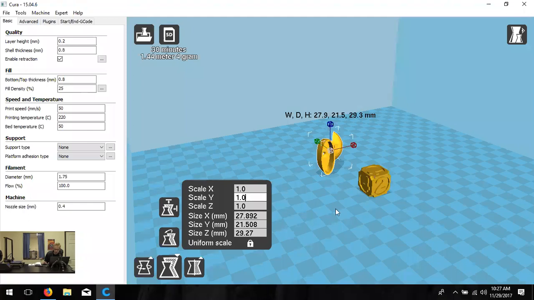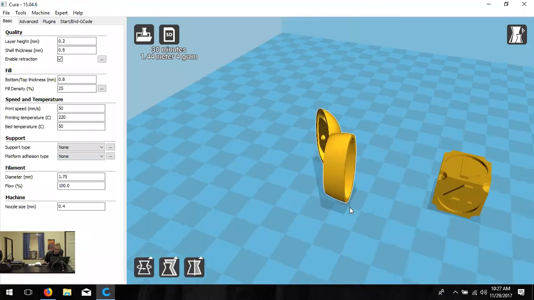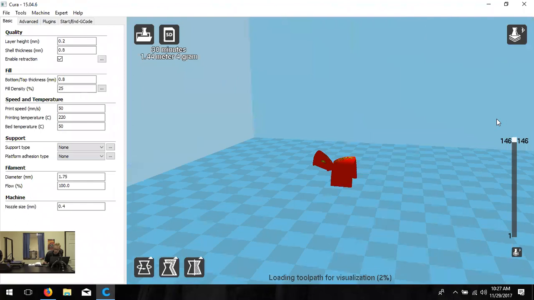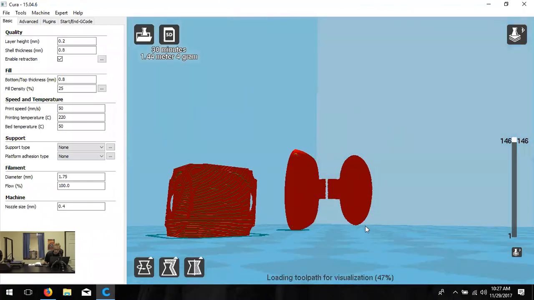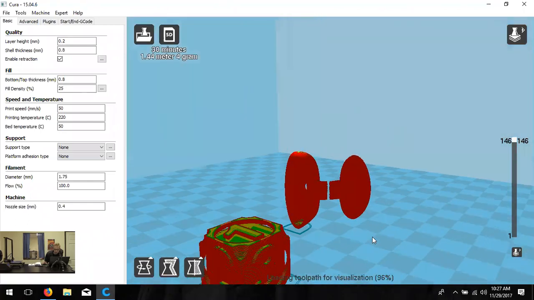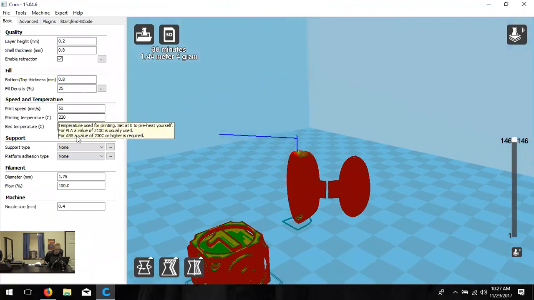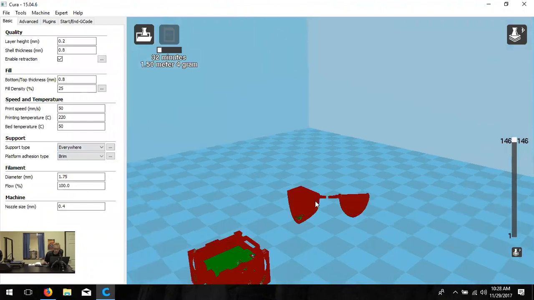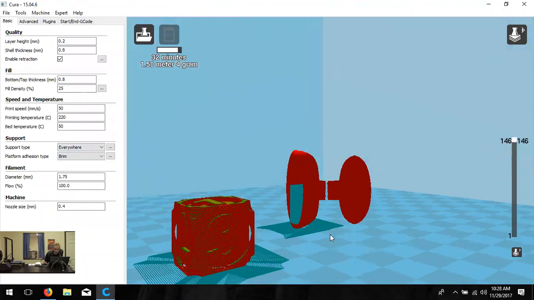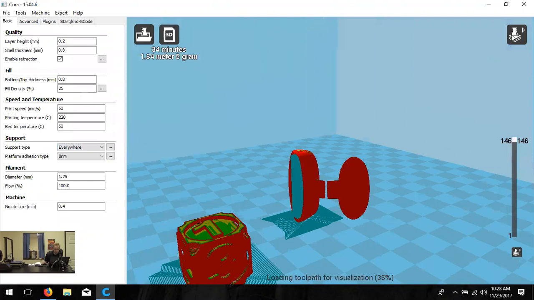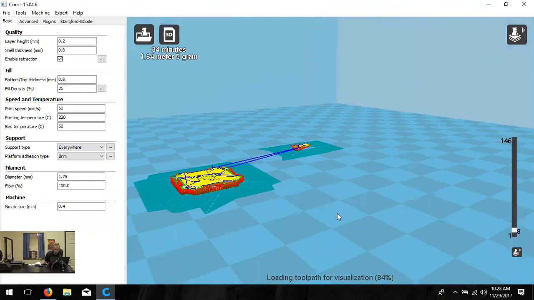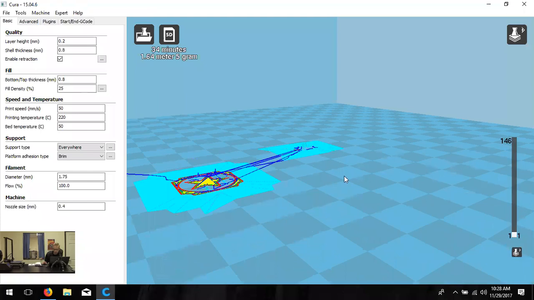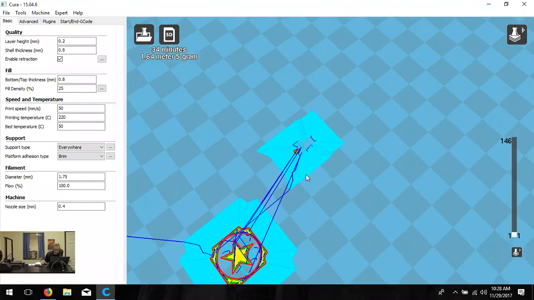This is going to take about 30 minutes to print all these objects. Now, one thing about this lid is that if I don't have supports enabled, it's not going to print correctly because this thing's floating. That's not going to work right. So I need to enable supports everywhere. And I should also enable platform adhesion so that I can keep it to the build area. These are all things to consider for your printing. And now my first layer looks much more manageable and it looks like it will adhere and stick.